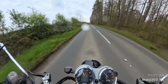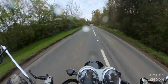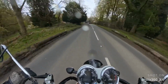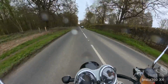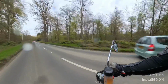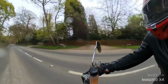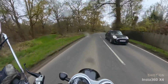So it's got 76 bhp. But I know on paper that's probably not a lot when you look at a lot of the new bikes out there today. But do you know what? It's just perfect for this bike. It'll quite easily do a little over 70, should we say, for the sake of this being out there on the internet. Quite happily. I do get a bit of vibration about 65, 70. Other than that, I don't get any. I know a few people have said that they thought it was vibey. That's not what I'm experiencing.